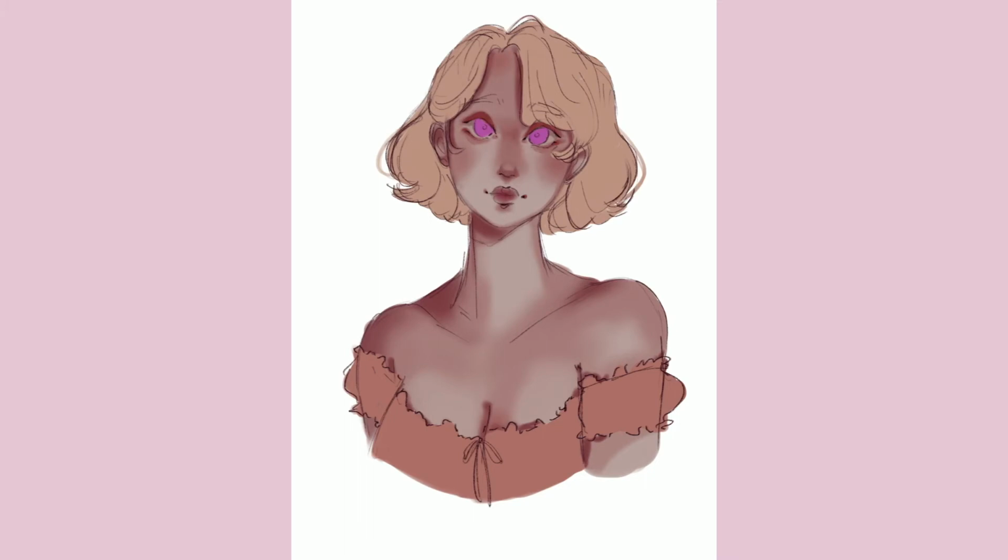And now I'm going to be starting a process that is called overpainting. So instead of going underneath my line art, I actually put layers on top of it and every other single layer. So this actually will make the effect much more painterly. It will look, in my opinion, nicer for my style of art. And then you also don't worry about line art if you're not all that good at it, which I happen to not be the best person at creating line art. I could definitely be much better.